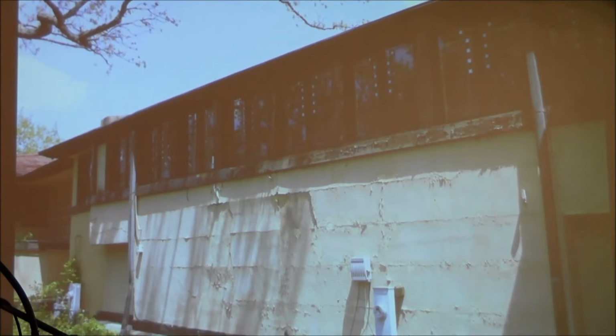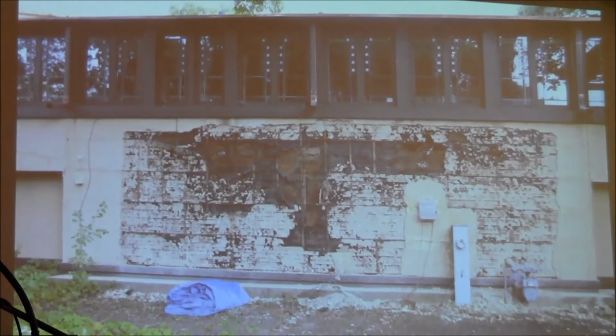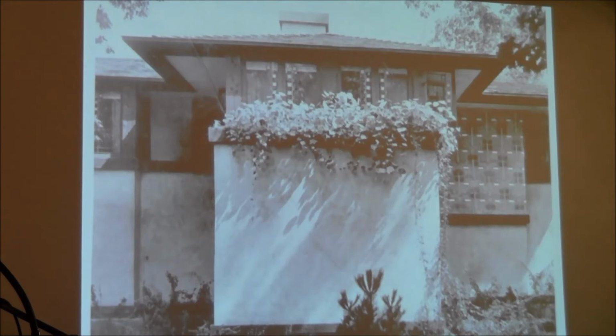This is the west elevation of the house where the stucco was very badly falling apart, and I understand, Everdeen, wouldn't your house look like this too? With the squares where it was, looked just like this. And of course, taking it off, all the new stucco, of course, more rotted wood, and then we had it repaired, and now it looks like that. None of this has been painted yet. We got done, it was finished in late September, so we're waiting until this spring to paint. Anybody who wants to come over and help.